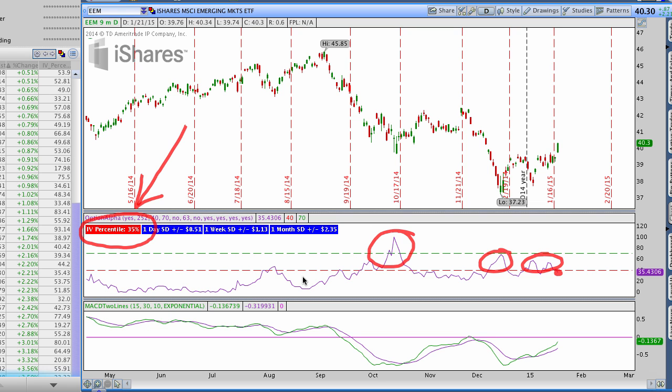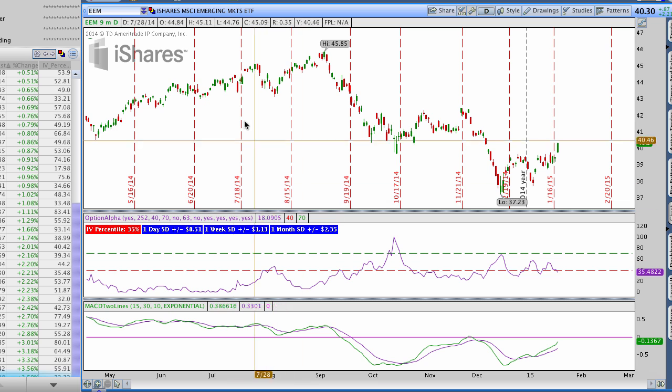Now, as options traders, we want to target or focus our trades on the strategies that work for this market. The two things that we know at this point is that the stock may go higher. I guess we don't know absolutely the stock's going to go higher, but we assume that it's going to go higher. And we know that implied volatility is low. So in this case, we want to choose a debit call spread, which would take advantage of the lower implied volatility market and the relatively cheap options that are out there.